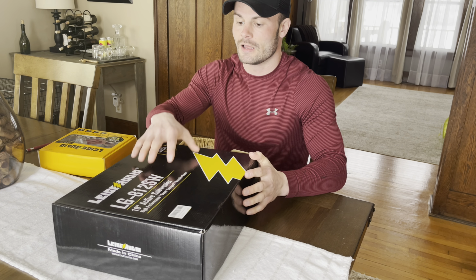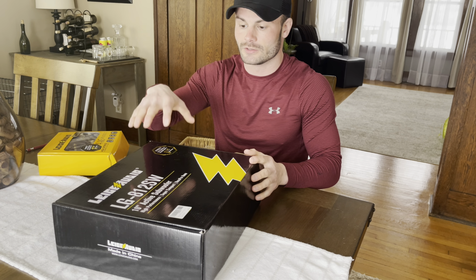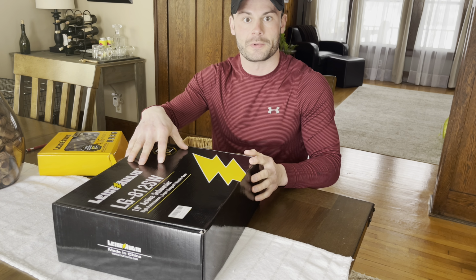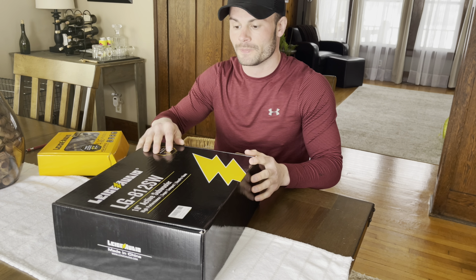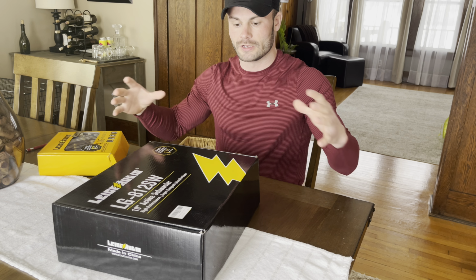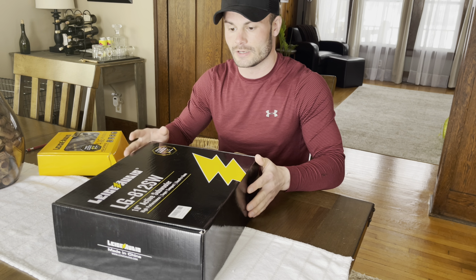All right, in addition to the wiring kit that I just showed you here, I'm going to be reviewing also the subwoofer that I'm going to be using the wiring to hook up. I'm going to do a kind of a mock install here on a table, so that way it's a little easier to walk you through it and show you how it's done.